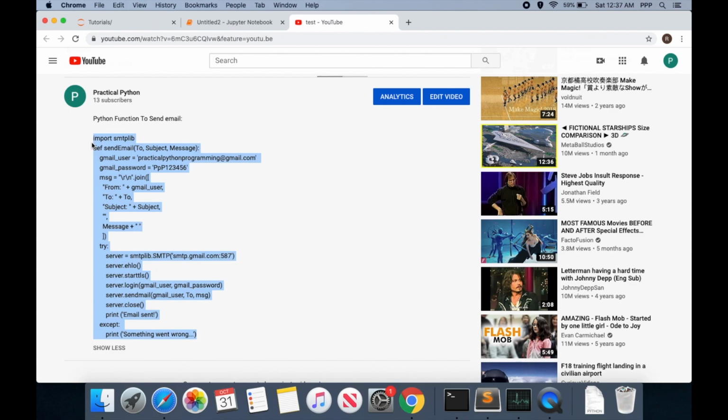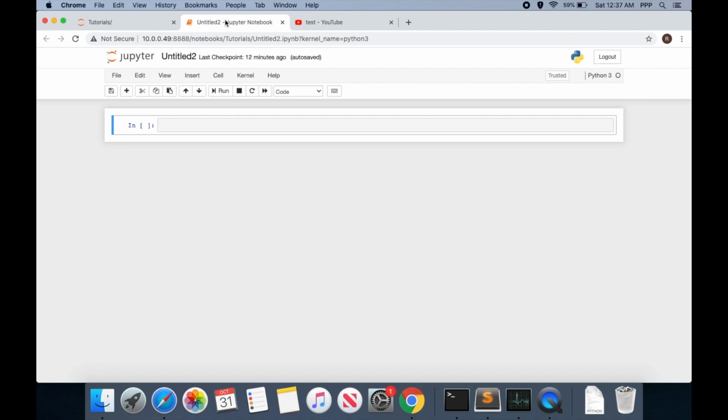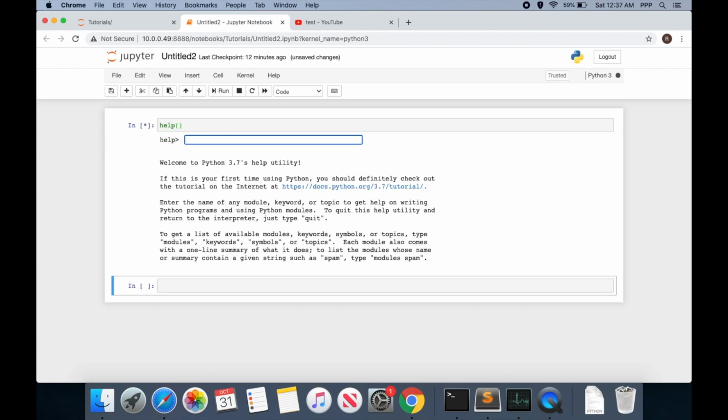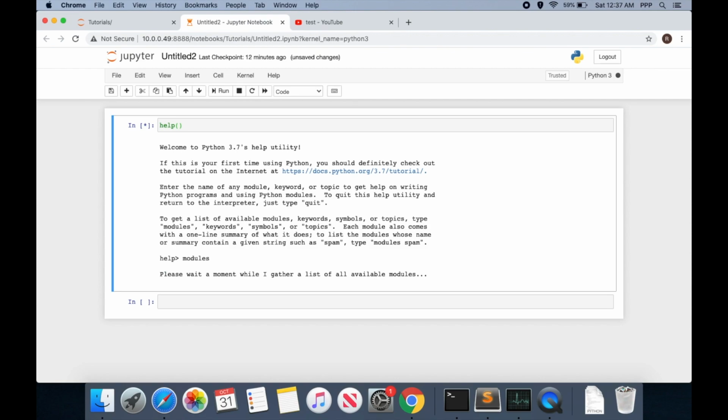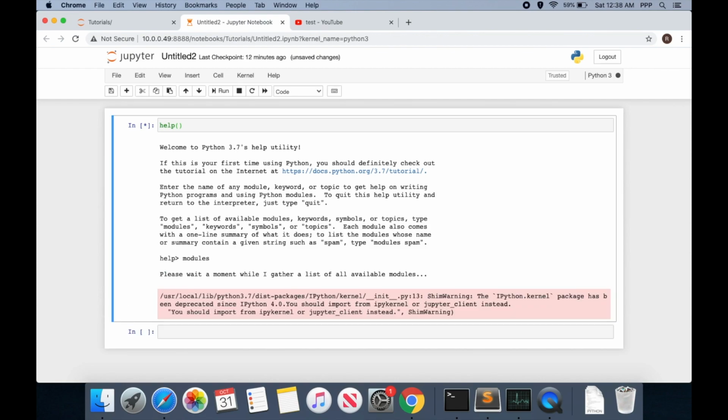One thing we'll notice is it requires the use of the smtplib. If you're not sure if that's installed or not, if you're using Jupyter Notebook, you can go ahead and type the help function, run that box, and it opens up Python's built-in help capability. So I have the ability in my output here to go ahead and type some information. So let's go ahead and look at the modules that are currently installed. We'd enter, give that a minute, and it'll show us everything's currently installed.